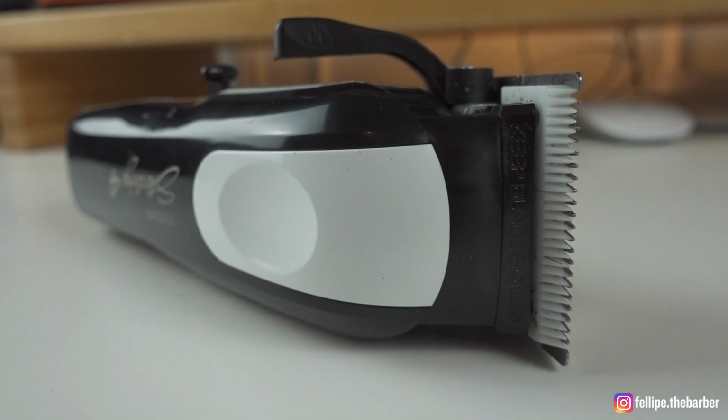To conclude this review, I absolutely love this clipper. Like I said before, I customized my whole blade system, and I have a separate video showing how to change the blade and the whole housing of the blade. As you see here, I have a ceramic blade. I pretty much took the whole blade housing from Magic Clip and put it on this clipper. I put a little white thing over here so it looks like a little penguin tuxedo, like a little tux. I don't know, I just love the way it looks.